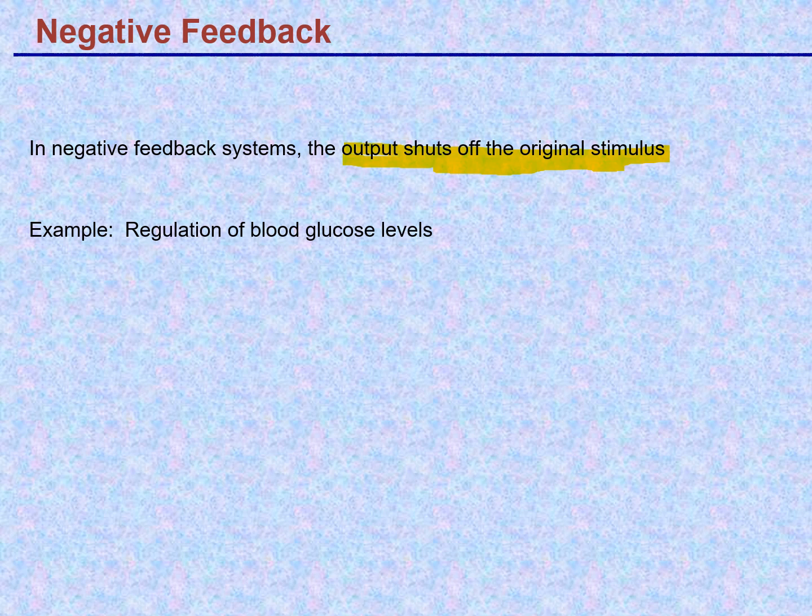And a good example of that would be the heating system in a home. As the temperature rises, it's detected, and once it hits the appropriate level, say the thermostat is set at 20 degrees Celsius, once the temperature hits 20 degrees Celsius, it's detected and a signal is sent back to the furnace or the electrical system to shut down, because now it's at the appropriate level. So that's a negative feedback. The response has now hit the appropriate level, and so this response is shut off. If the temperature drops below 20, then the system turns back on to heat up the house again. That's a typical negative feedback system.